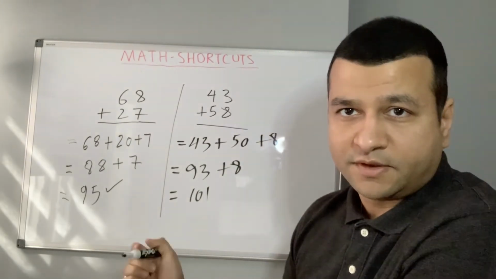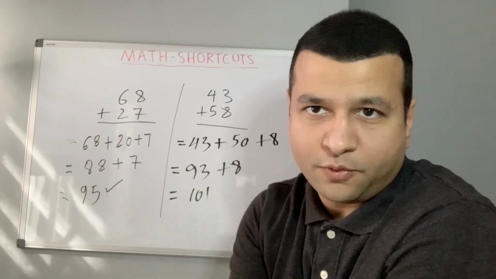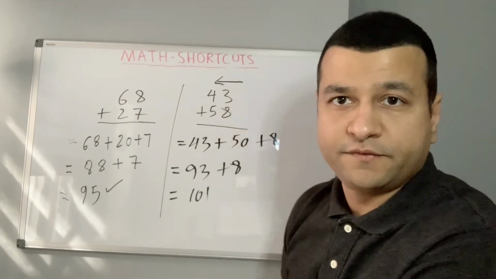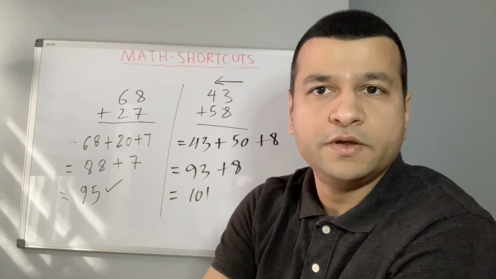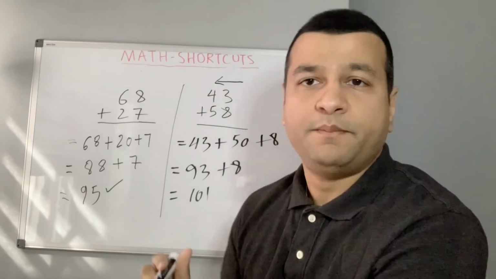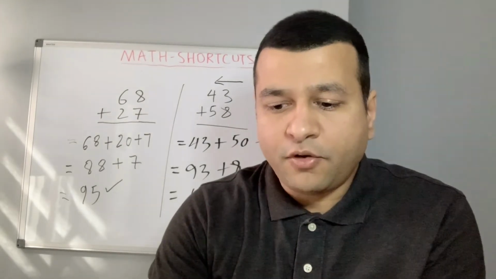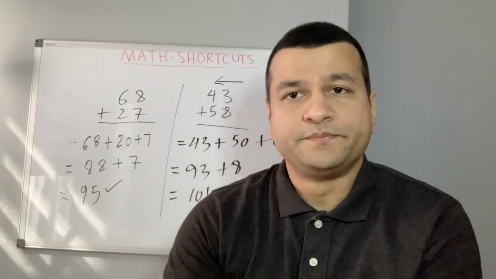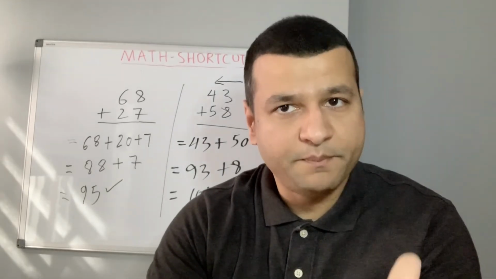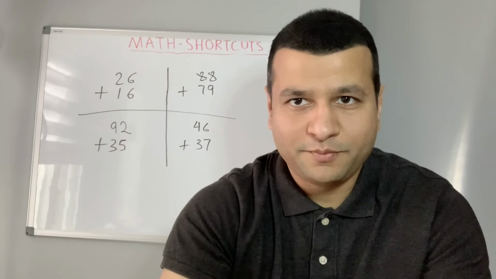Now imagine doing this the way you know it, right? Or the older way, which is going from right to left. This is going to take you significantly more time than this method. I can guarantee you that. But I would also say that all of this requires a lot of practice. The more problems you practice, the more you solve it in your head with this method, the better you're going to get at it. As you all know, practice makes you perfect.